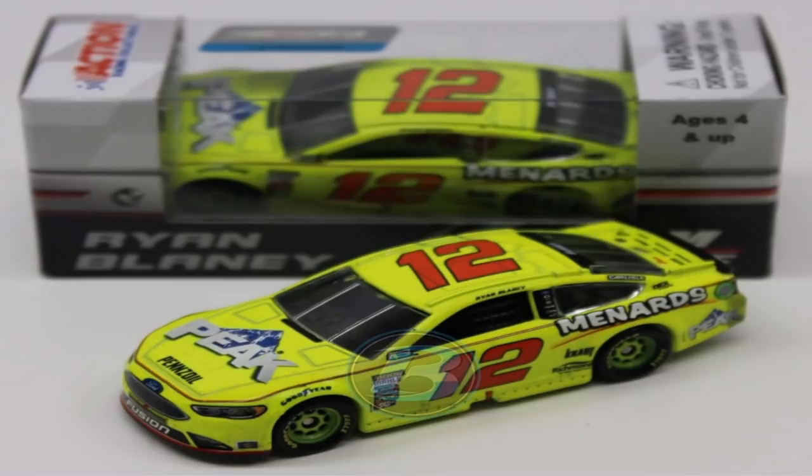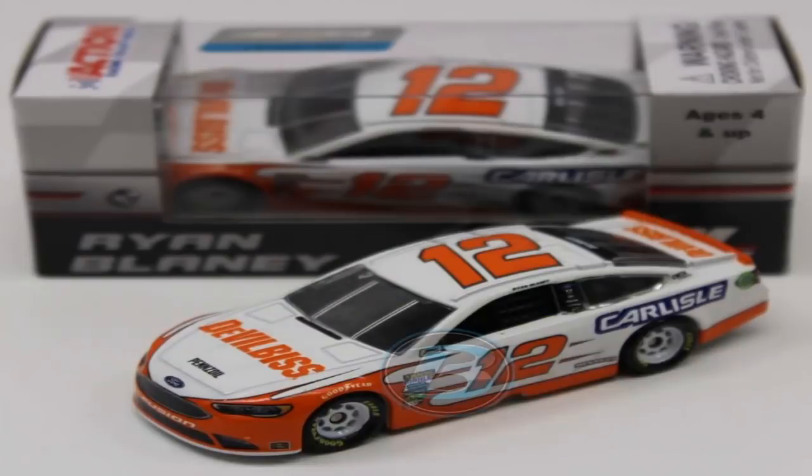Well, as you can see here, you can get this on K-State or Plan B sales. You know, wherever you shop at. I shop at K-State. Some of you know that, some of you don't. But that's his Peak / Menards car from the dual race. And we got his Carlisle car. I can't read what that says on the front. It was something. I can't read it from here. The angle is bad, but it's got Carlisle on the side.